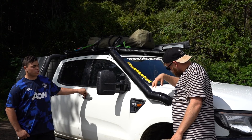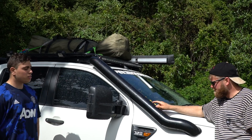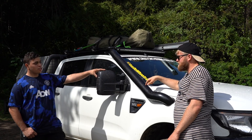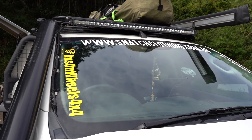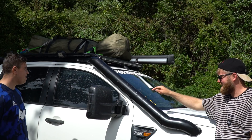Side of the vehicle — stainless snorkel. It's a four inch Fabulous Fab powder-coated black snorkel to a stock air box. Do you find it noisy? Yeah, it's noisy, but once you put the window up it's sweet. That's the same as mine — once you put the window up you can't hear it, but with the window down it blasts in your ear.